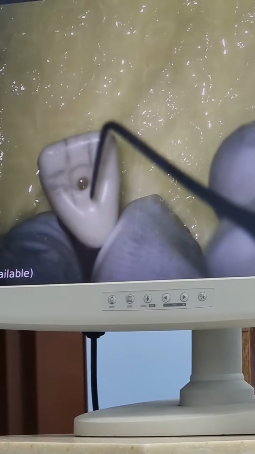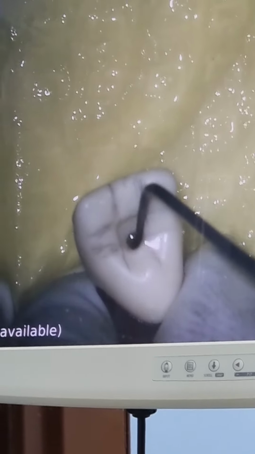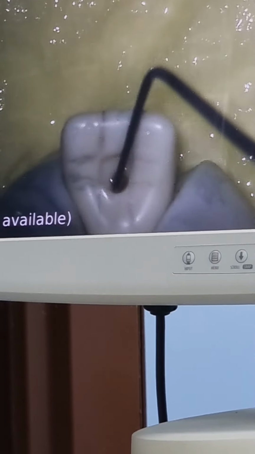The use of this instrument is that it will help you to locate the canal orifices. Because the tip is very sharp, it can go easily into the canal orifices. The second thing is it can also remove minute calcifications covering the orifice. So if you are not able to locate the canal, you can use this. It will remove some very minute calcifications, and then you will feel that engagement in the canal orifice to help you locate it.